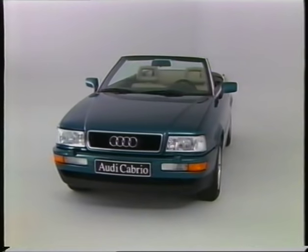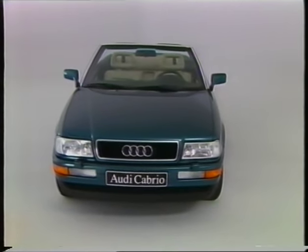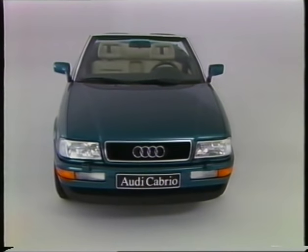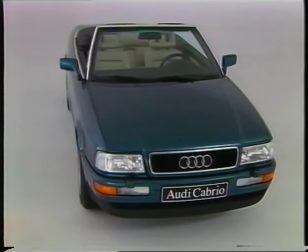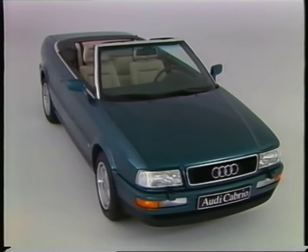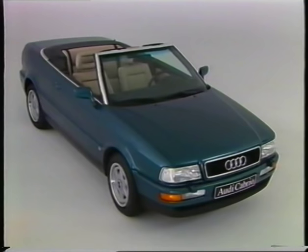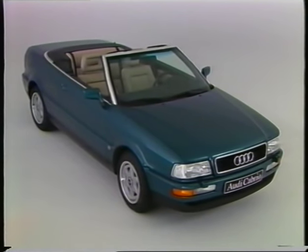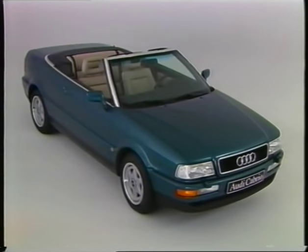There's no annoying over-roll bar. All four windows are fully lowerable, and the folding top disappears completely into its special compartment. The Audi convertible is a completely open car with a classic roadster look. It has the advantage that it can be driven open, but is just as comfortable as a coupe or saloon. Its distinctive, up-to-date design immediately sets it apart from all other convertibles.